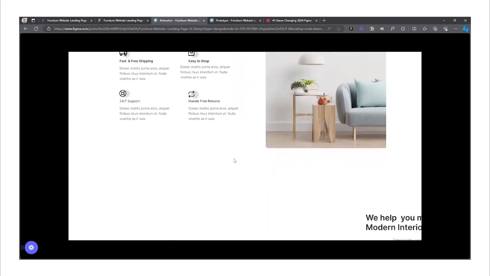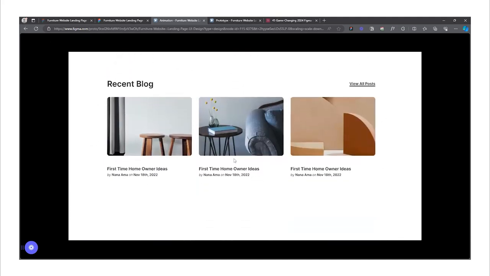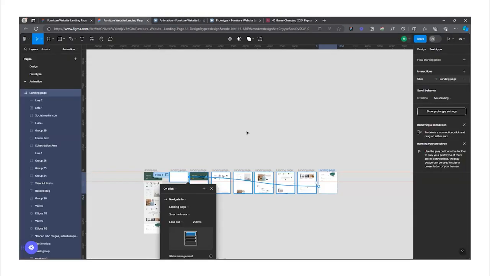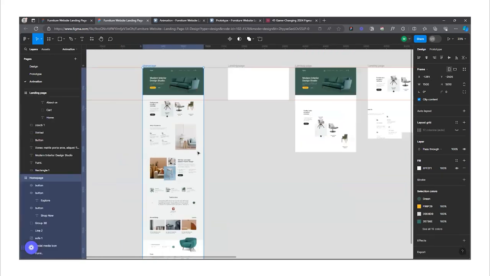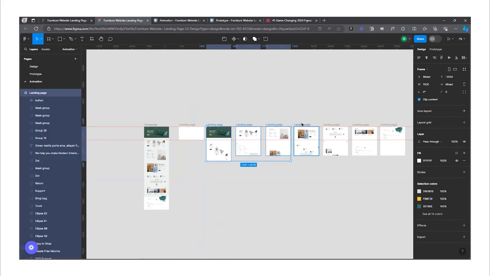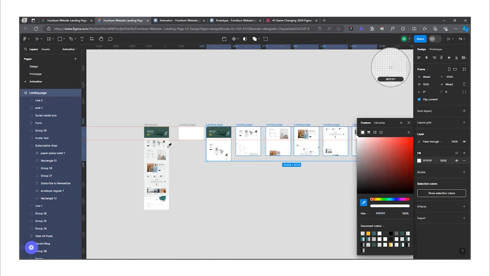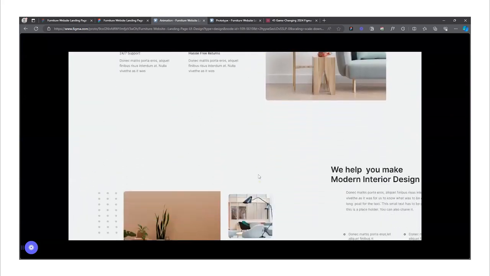You can also, instead of clicking, leave it on after delay, whatever works for you, right? So that you don't have to be the one to initiate the action, and it will just be looping continuously. So yeah, and if you notice, guys, from the design, the background is a little bit greenish. So we're going to select all of them and change the background color to what we have here. So I'm going to select this color here so that it can actually reflect in the design. Now it's looking much better, like what we have in the original design.